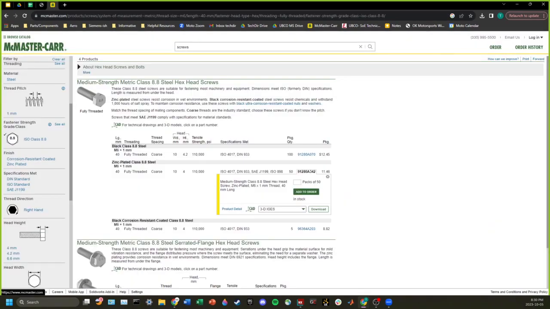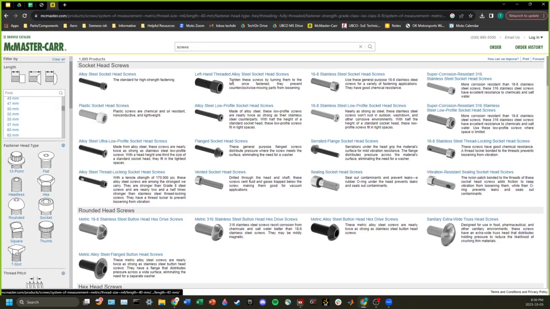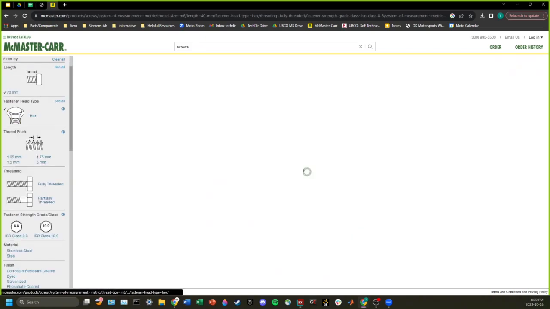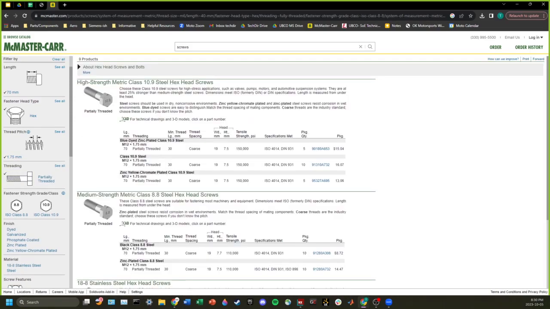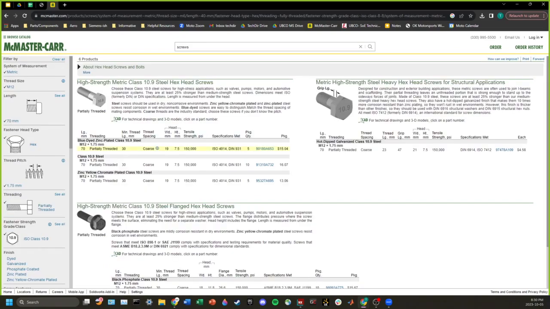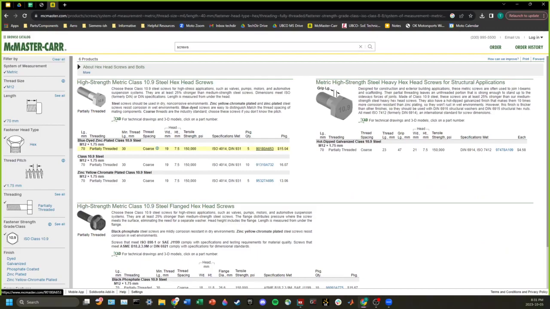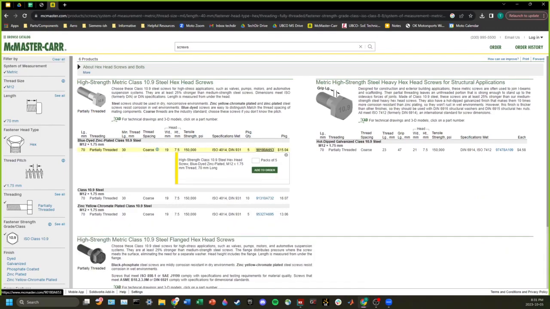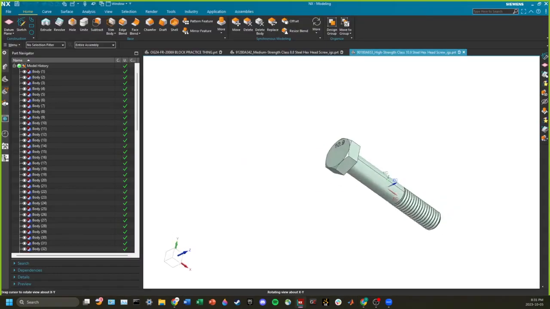So let's go McMaster. It's gonna be a metric, M12, 12 millimeter diameter, 70 in length, it was a hex head, and it was 1.75 thread. I can go and say it's partially threaded. That's good. I know it's 10.9, because it said 10.9 on the head. How about this guy? 70 partially threaded, coarse. It looks about right. Blue dyed zinc, I'd say that looks pretty blue dyed. I bet it's this guy. So I can go ahead, buy them in packs of five for 15 bucks. IGS or IGES, download. There we are.